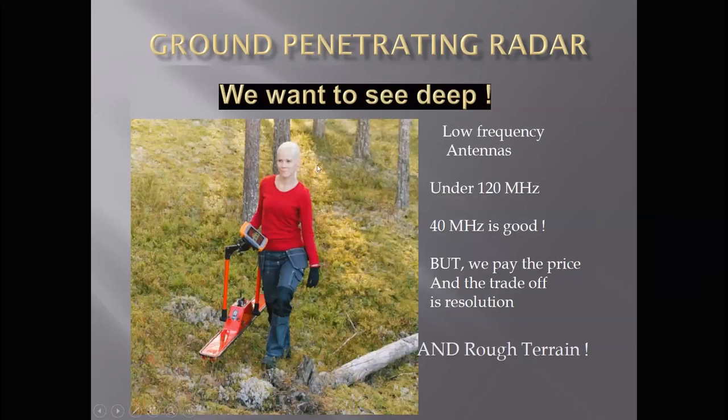What we're looking for is deep seeing geological information at 40 megahertz. None of the shallow stuff that maps roads and pipes. We want to go under 100 megahertz down to 40. So you have a long antenna, 2 to 3 meters long, and you can carry it. It's air coupled, and you want to work in rough terrain. So that's what we're looking for when it comes to kimberlites and alluvials.